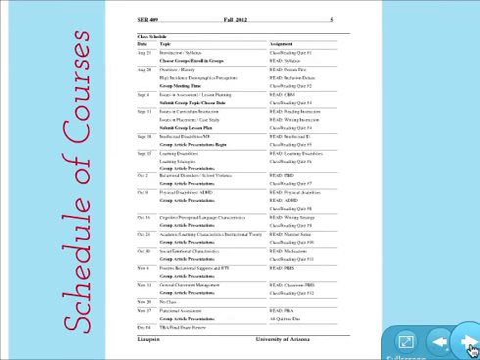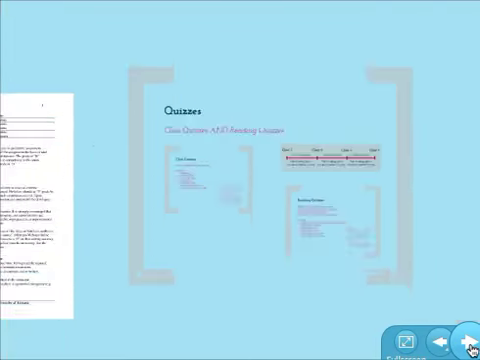This is the schedule. You can see that it runs from the 21st through December 4th. We'll talk about it more in detail in class. For this online presentation, I'm just going to say, make sure that you watch the syllabus to see when the quizzes are due, when the readings are due. These are also posted online at the D2L site in the calendar. And I also have targets and benchmarks set up for you to hit in order to get your group presentations ready on time. Let's take a look at quizzes.